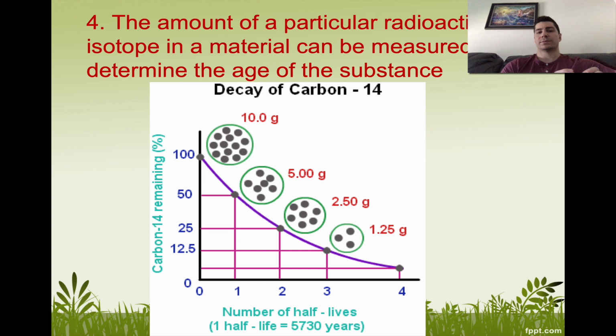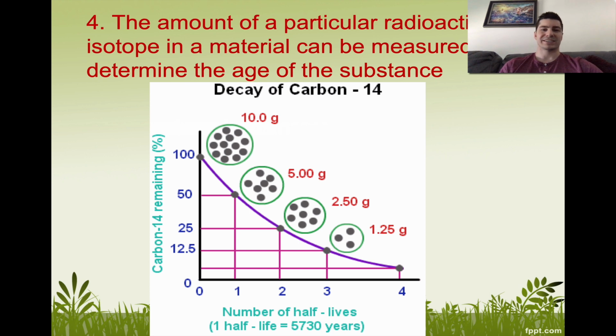So here it is very simply. Pretend we have 10 grams of carbon, and we're not even going to say how long a half-life is right now. If we have 10 grams of carbon, after one half-life, we're going to decrease that amount by half. So after one half-life, we have 5 grams. If we go to 2 half-lives, the first half-life got rid of 5 grams. Now we have 5 grams, and we decrease that by half again. So after 2 half-lives, we're going to have 2.5 grams.